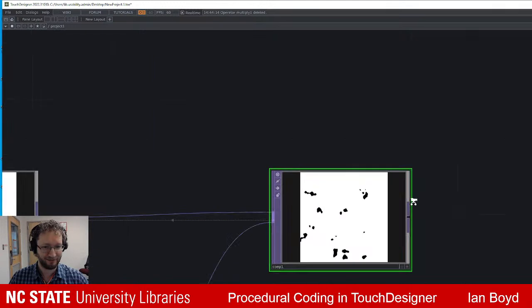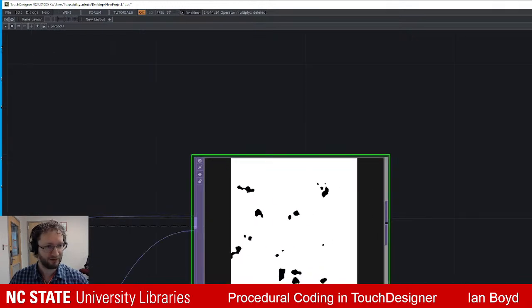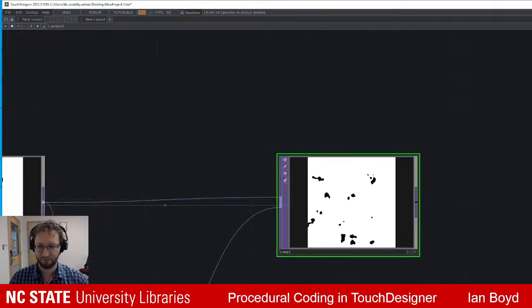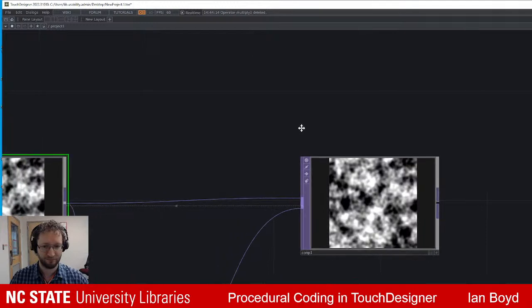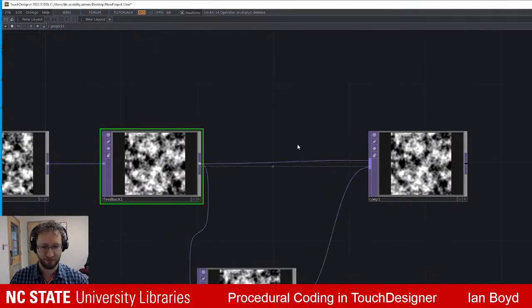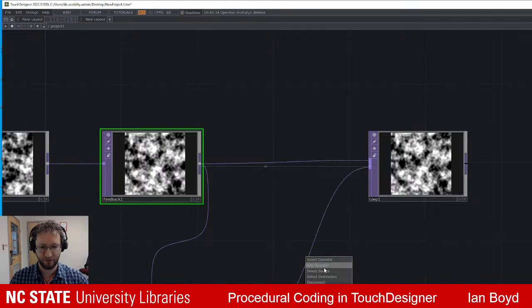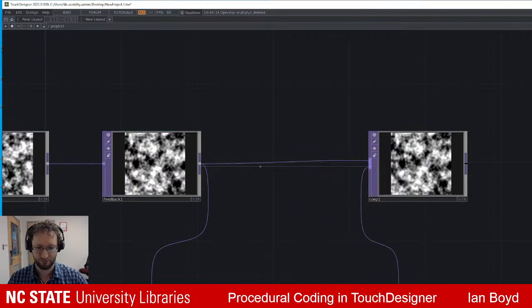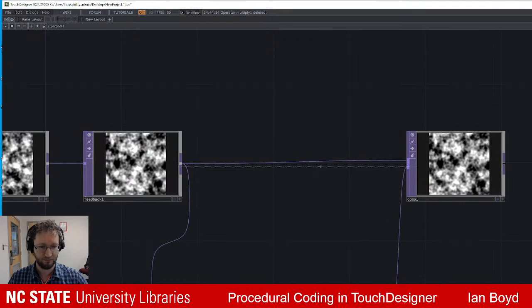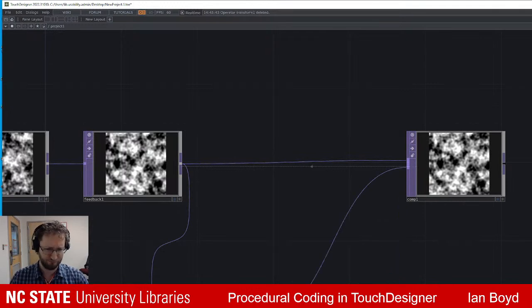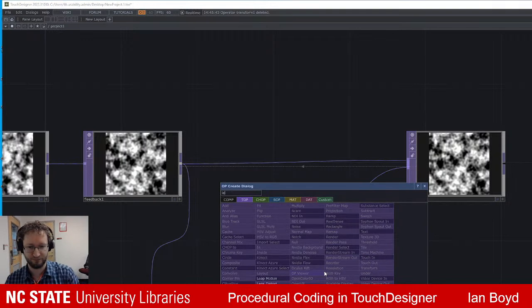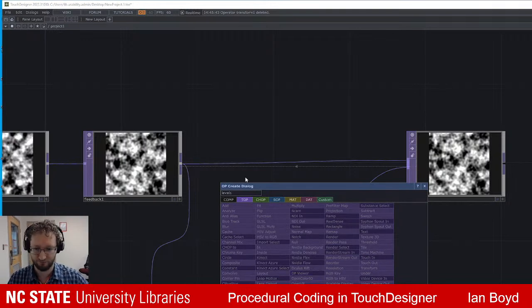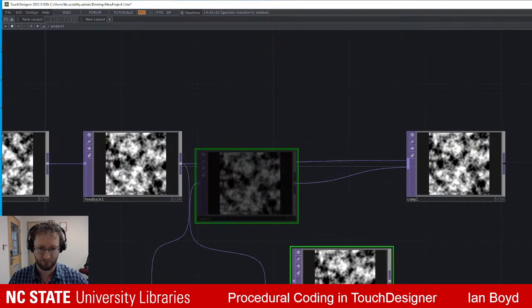So not add. I wonder if these are eventually going to go away. Let's try over. Interesting. And then we're going to insert a transform, well, not transform, sorry, a levels. A level. Okay.